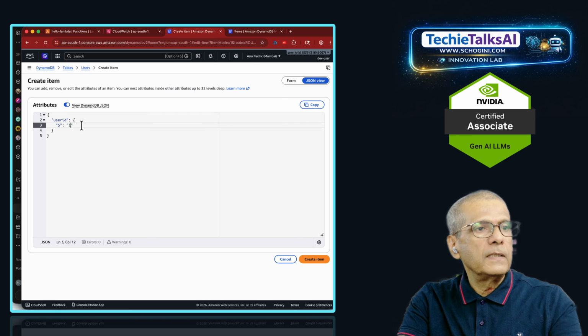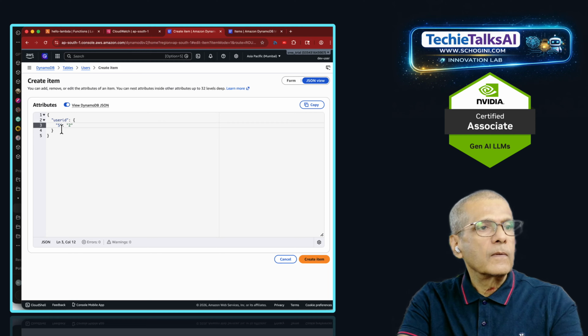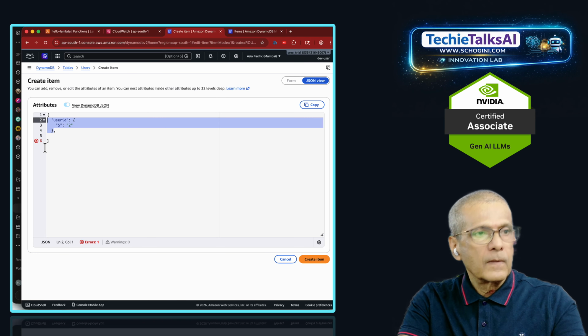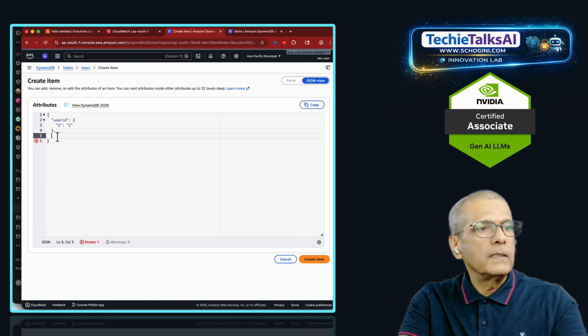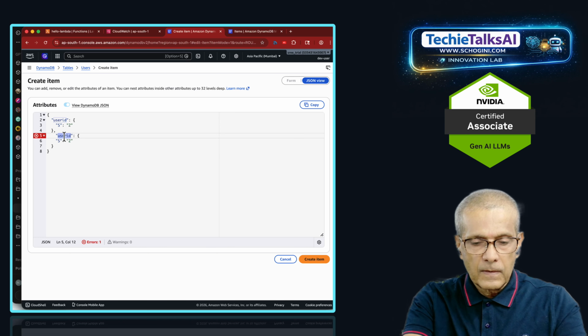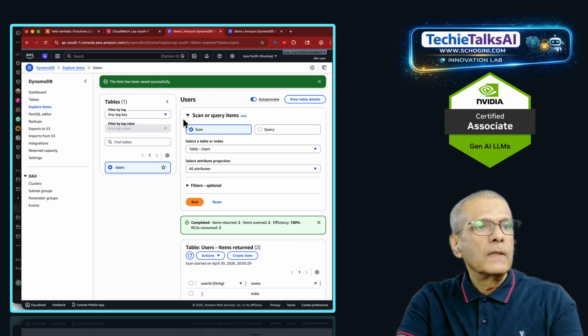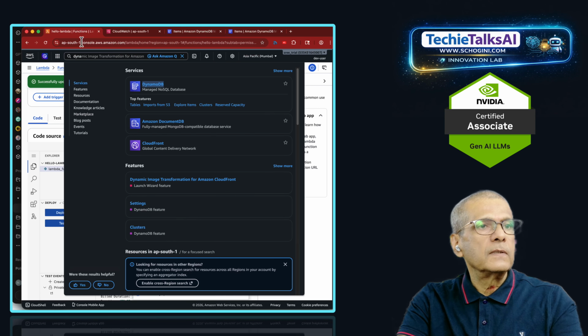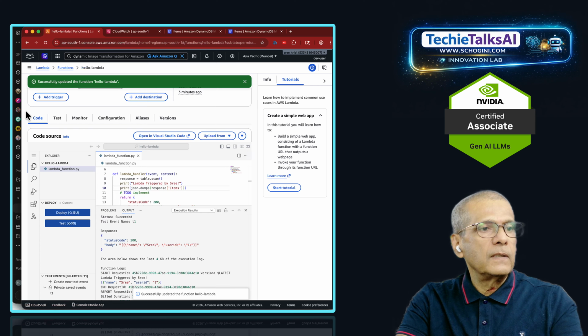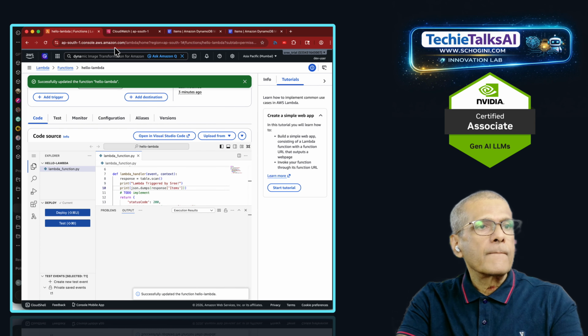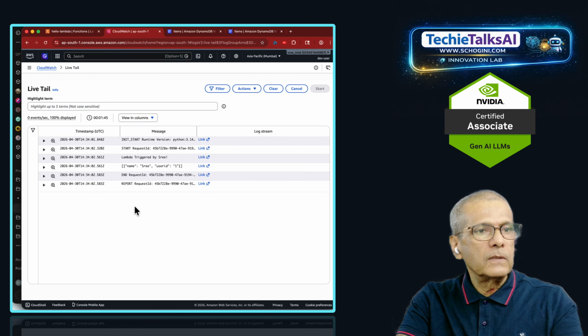We will give user ID 2 and we'll create one more item. Name India. Okay. Create item. Item saved successfully. Now let's execute our Lambda function again and look at the CloudWatch log.